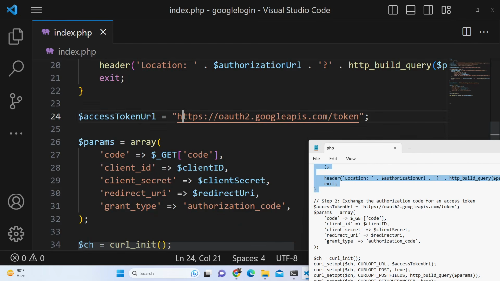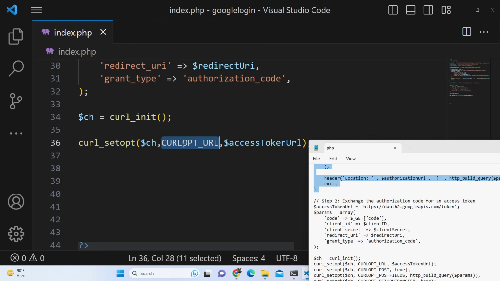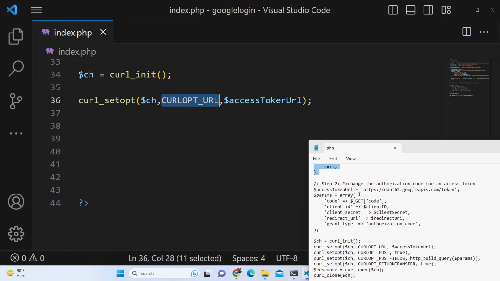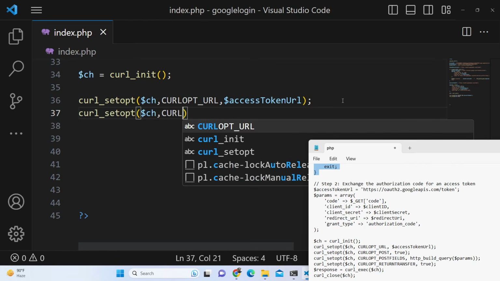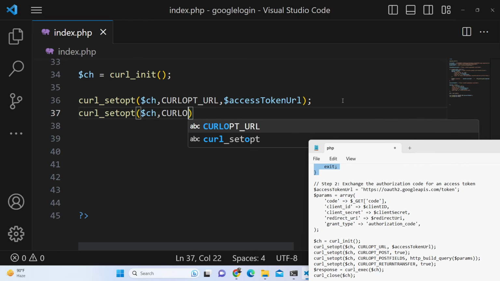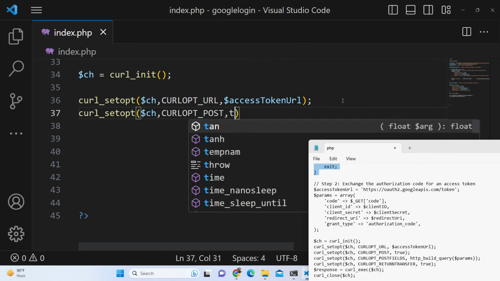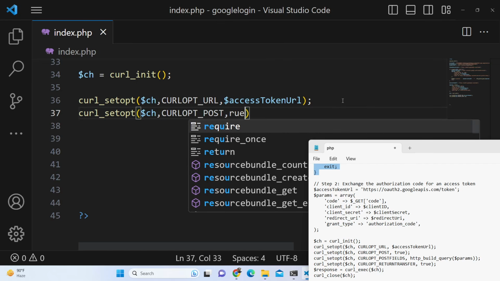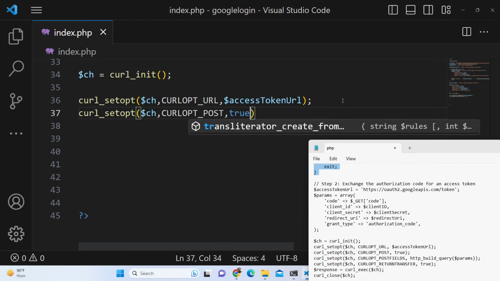We are passing this URL right here using this option, and we will once again use curl_setopt. This will be a post request, so we will say CURLOPT_POST to true. So it's not a get request, it's a post request.